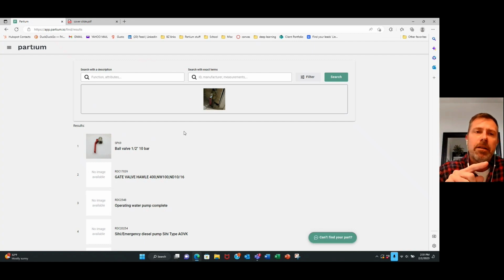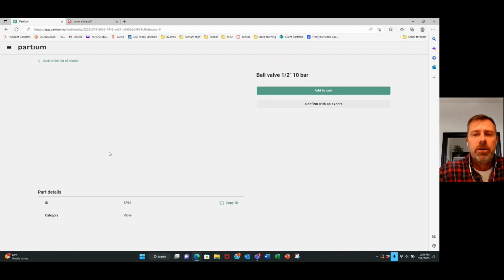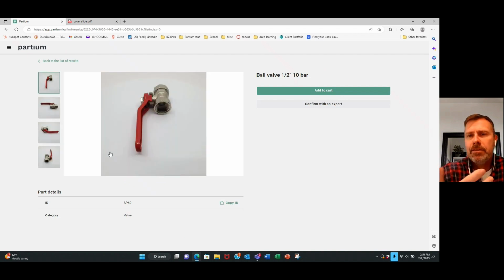The key part and why this is important is that Partium's major strength of what we can offer right now is that you do not need images for all of your master data for it to work properly. Our AI can extract the information from the photos and link it to the text that's provided within the master data, okay? So let's drill down a little bit further as far as identifying this part, because as a user, you have some options. Say, for example, you want to purchase it.